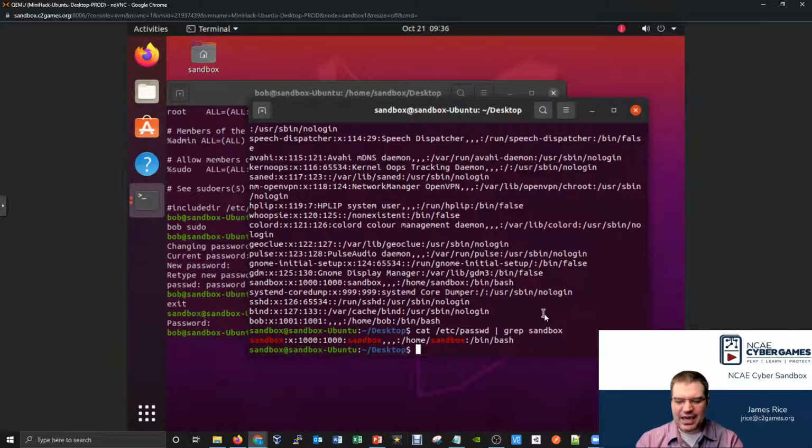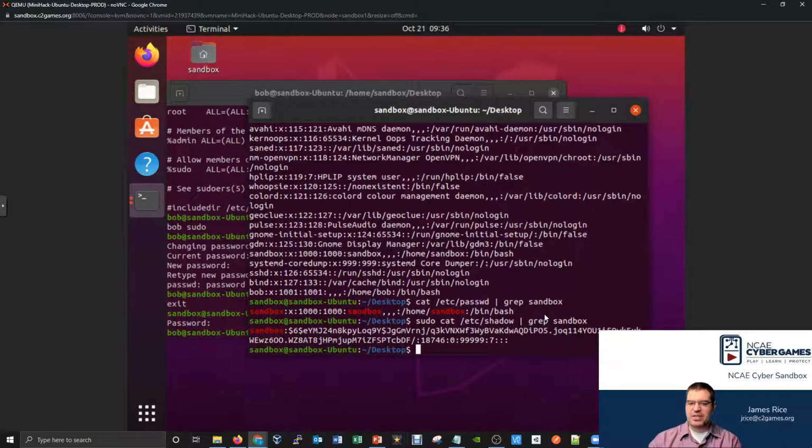Like I could cat out, we'll do a sudo cat, I'll cat out /etc/shadow, right? So we know that'll just spit out all the information in our shadow file, but I'll refine it down to only the line that actually had the sandbox user, right? So then I'll do a grep for sandbox. And then from here, I could take the results, right? So here's my results if I did this. It's like, well, what if I wanted to take the results and actually save them somewhere?